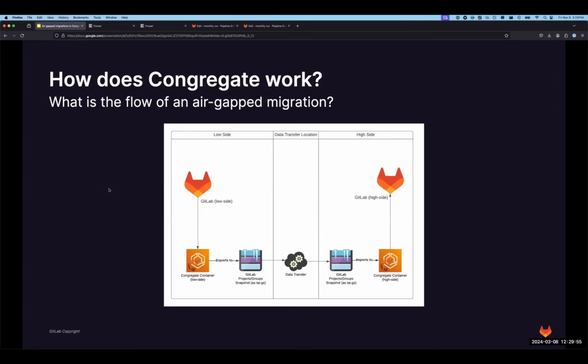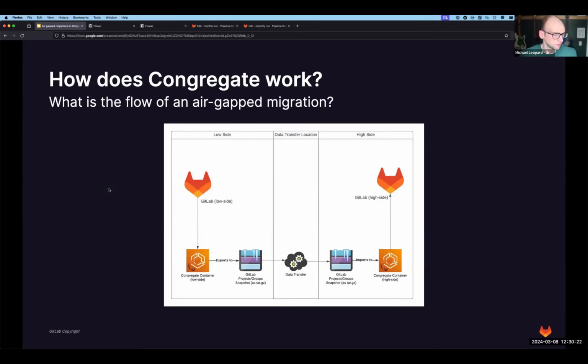Okay. And this is more for migration from self-managed to self-managed, or including GitLab.com? It's self-managed to self-managed. I think I've actually seen someone do this. Petter's not on this call. Petter's been doing something similar using our air gap migration, and I think he's done it for a .com migration.